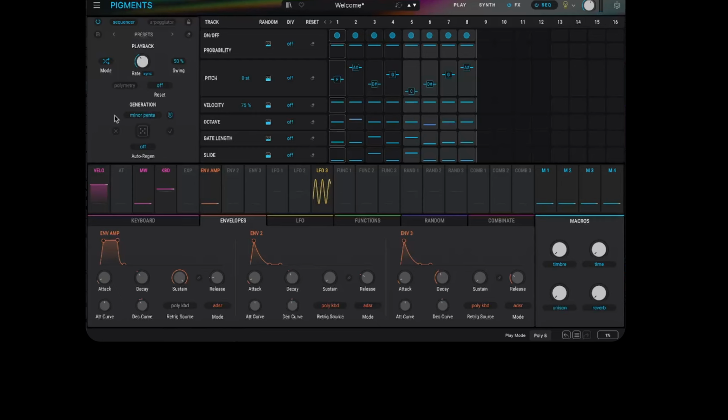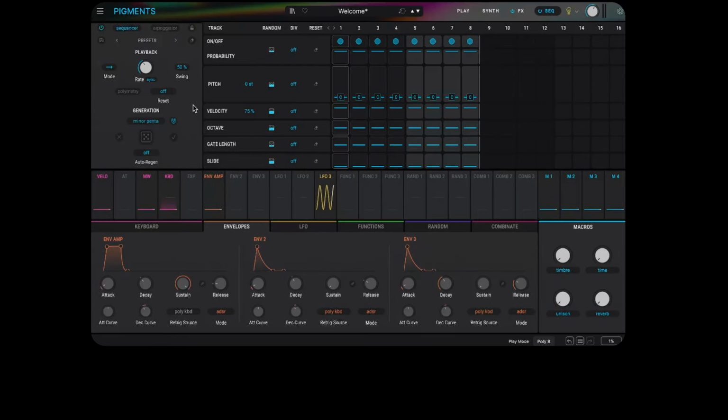And that brings us on nicely to the next feature, the random feature. So let's start again with a new sequence. Once again, we're set to 8s, we've got it on minor pentatonic, and I'm just going to play an F so we get this. Now what we're going to do here is we're going to hit this dice button, and you'll see that's selected notes for us in the sequence. We hit it again, we'll get a different pattern.